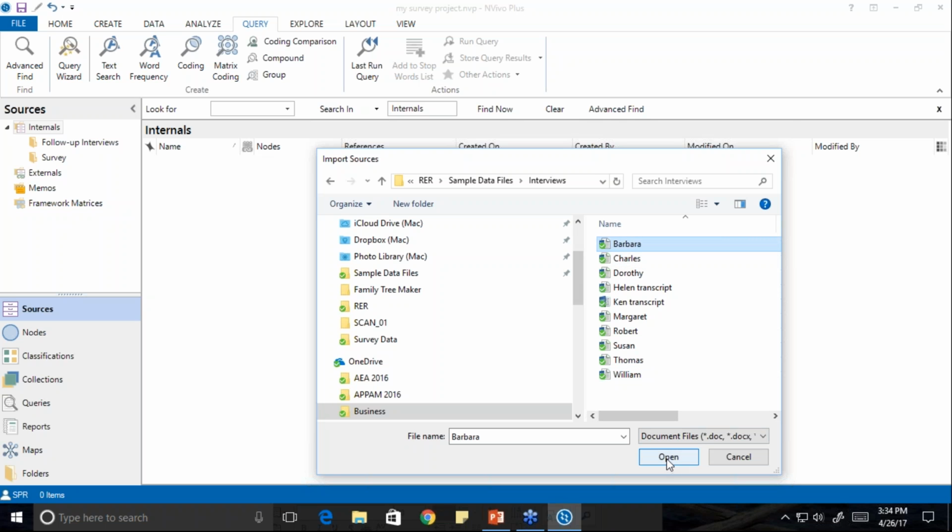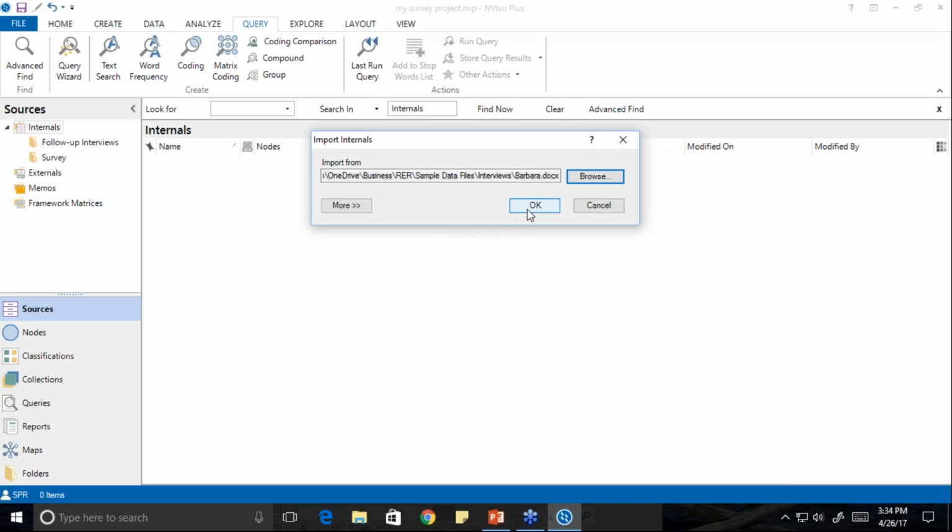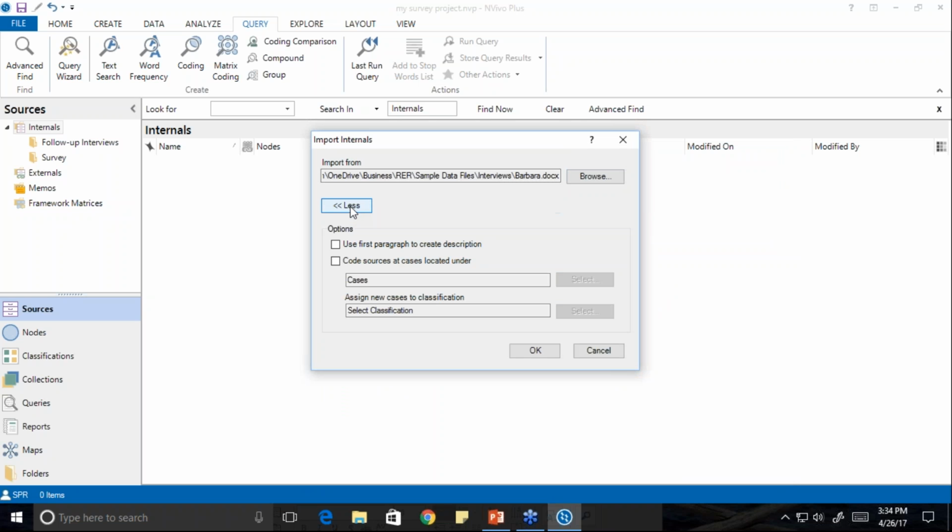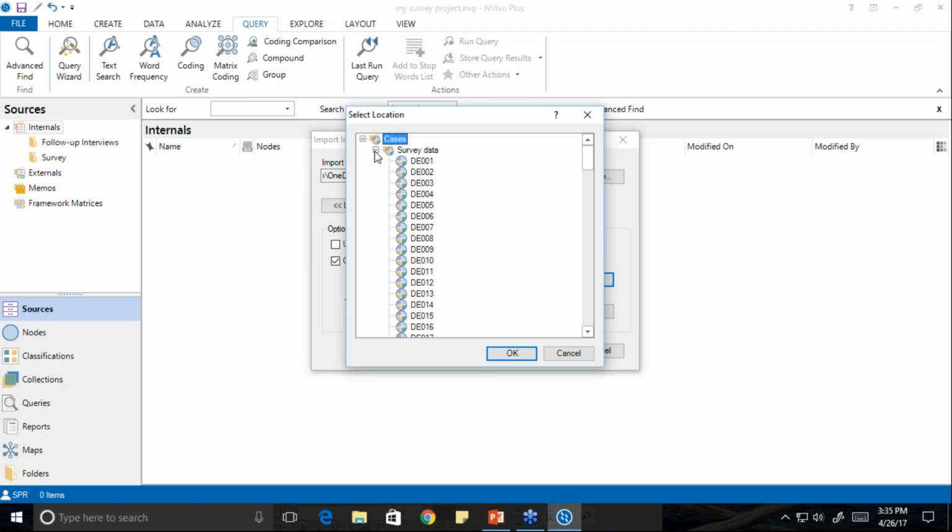I'll just click on Bobbers here. When I'm bringing this in, if I know Barbara is participant 001 in my cases, I can code this source at specific cases, and I'll choose DE001.